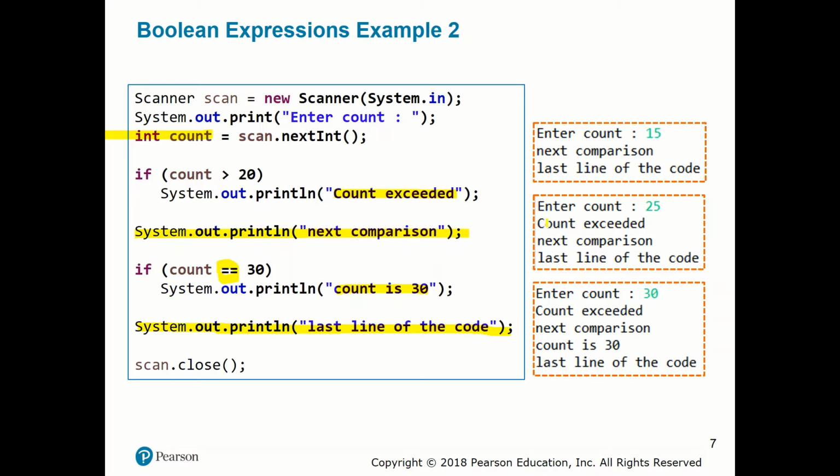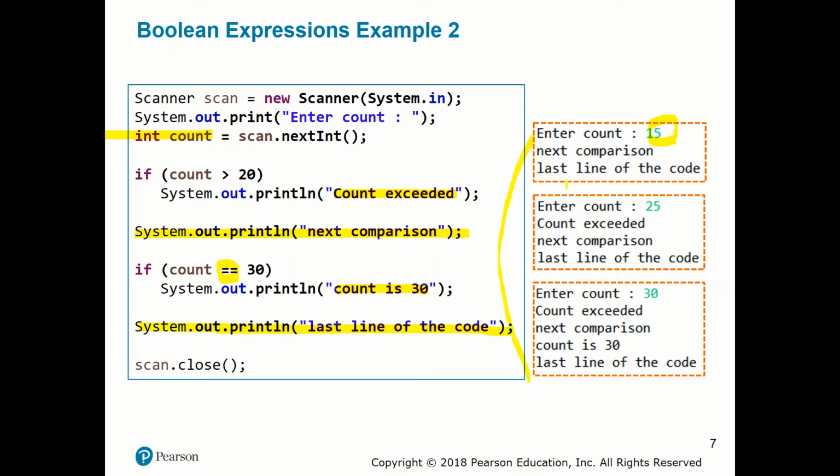So here are three running examples. If I put 15, count is 15, then this does not hold. So this cannot be printed out. The next comparison also cannot be true, so count is 30 cannot be printed out, and this last line can be printed out. So only two lines will be printed out like this.